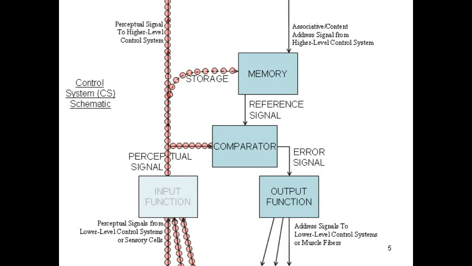So here's a typical CS in its resting state. Perceptual signals come in constantly and are processed and passed on. But when a higher level CS addresses, in other words Googles, a CS's memory, it springs into action. Selecting from stored perceptions which match the address signal, memory sends a reference signal to the comparator. If the comparator determines that the perceptual signal from the input function sufficiently approximates the reference signal, it does nothing. In other words, its surroundings appear to this particular CS to be OK, so no action is necessary on its part.